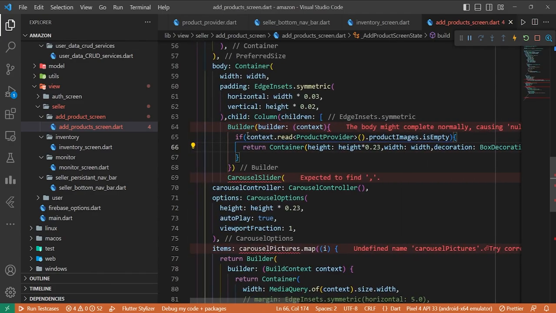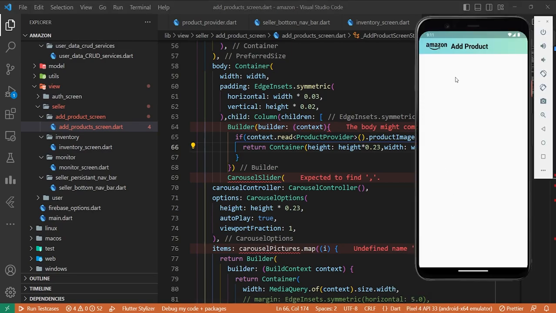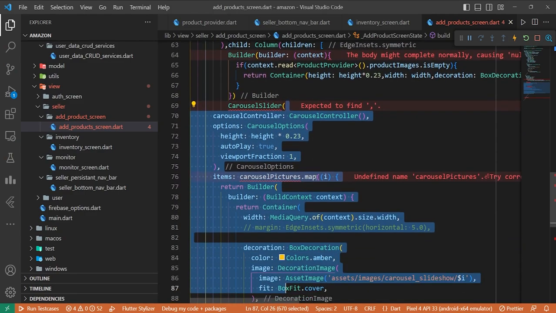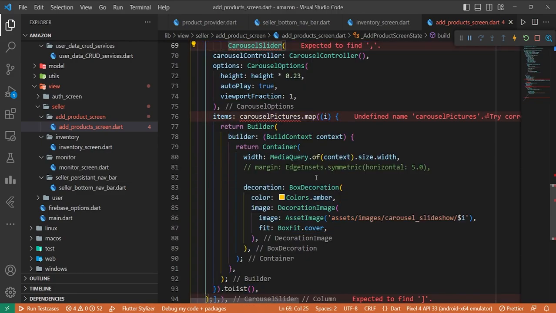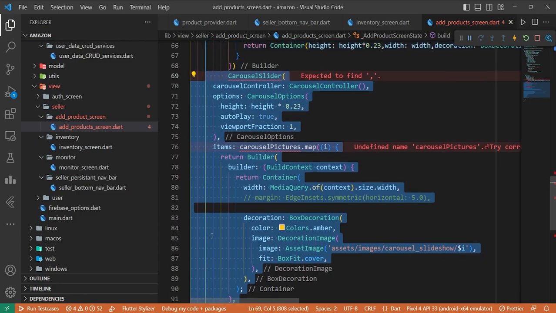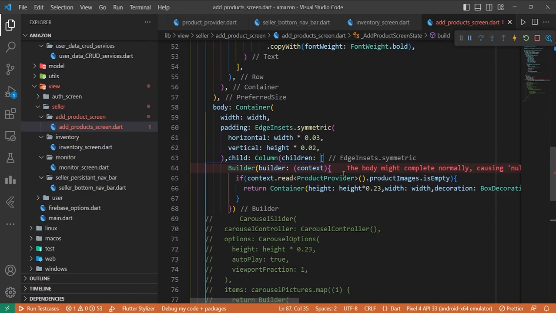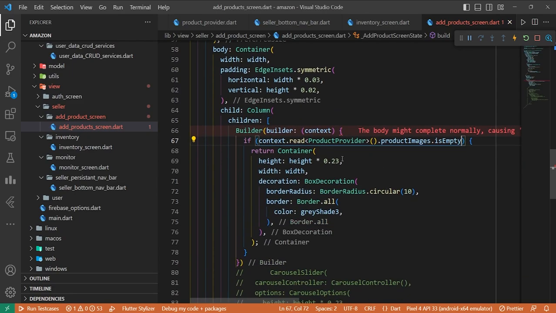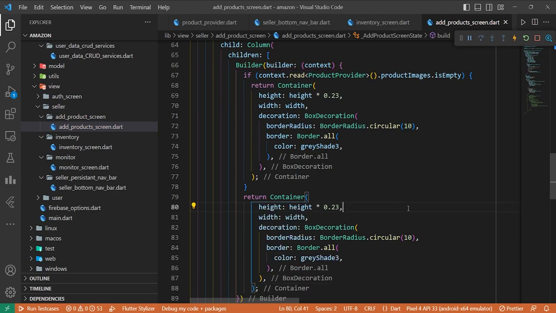Yeah. So basically, what this builder will do, suppose the seller is in this add product screen, and the seller hasn't selected any images till now. So it will show up a container here where it will be written out that okay, add product. The moment the seller taps on that, let me show you. I will comment this carousel slider, and okay, let's return the same criteria because in builder we need to return something else, it will show us error only. Let's save this one.